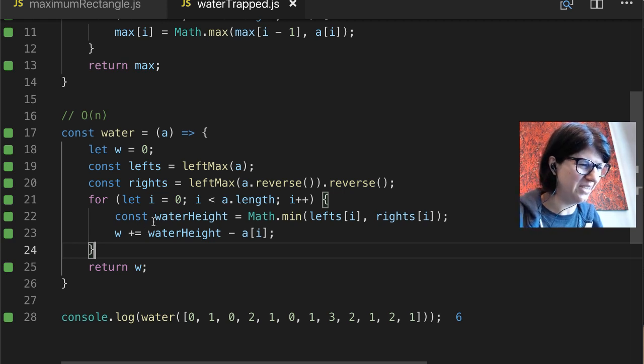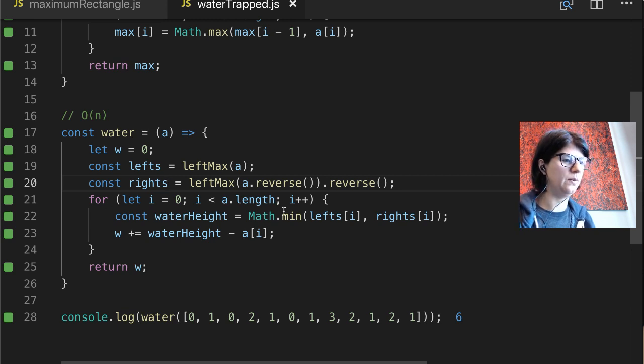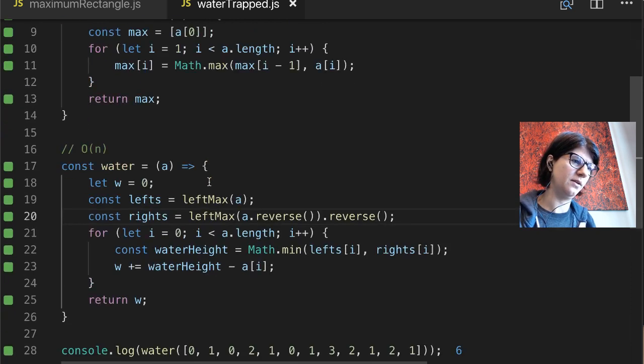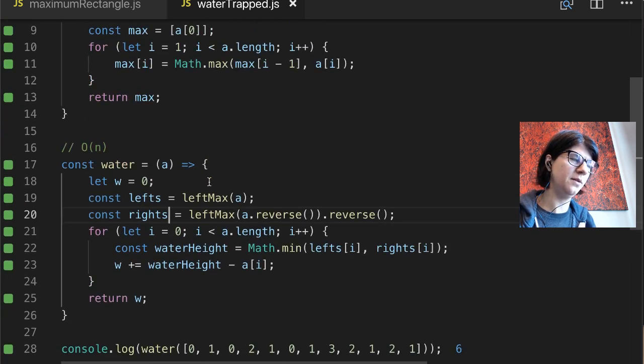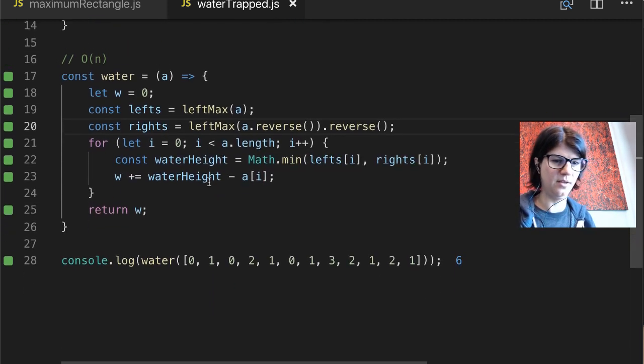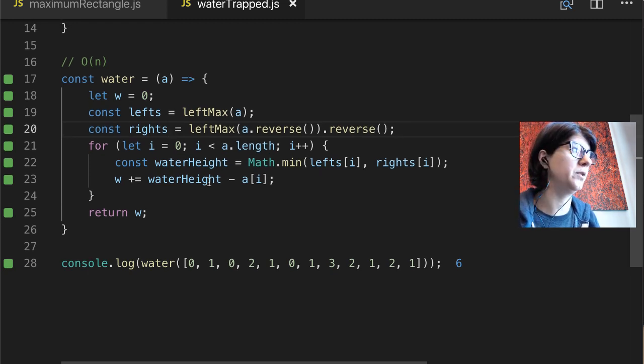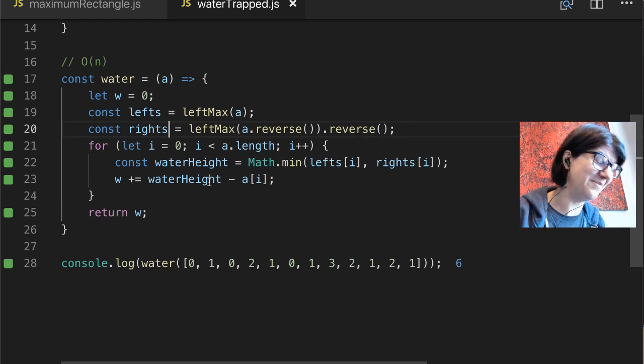Yes, unfortunately I have to leave. But if you paid attention here, we had to allocate this lefts and rights arrays, so we needed extra space. And we can actually get away without doing that. If you want to try it out, think about moving 2 pointers in from left and right. That's probably the most helpful. All right. Or maybe Build1 wants to solve it on stream and you can watch them.